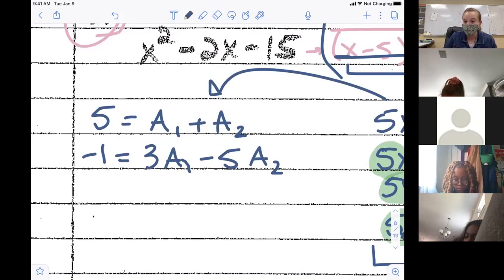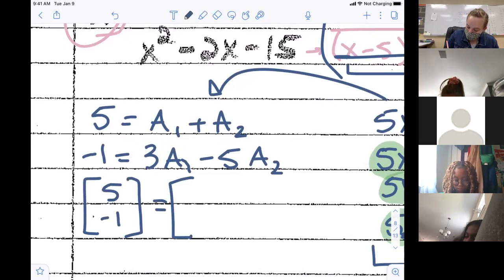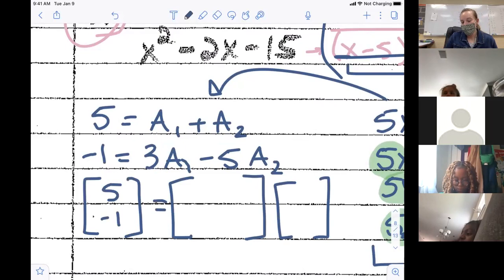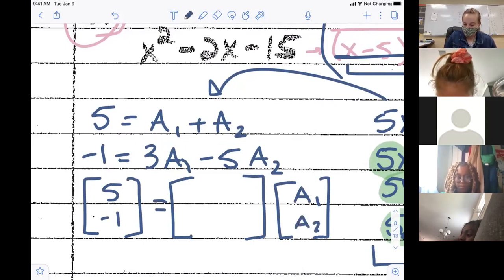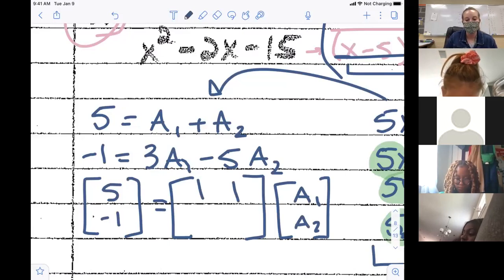So I'm going to write this in terms of an inverse matrix. I've got my solutions on the left side. I know it's written funny, but that's okay. I'm going to have my coefficient matrix, and then my variable matrix. We don't do a ton of matrices by hand, but if we did, the best way would be to have a variable matrix of X and Y, or in this case, A1 and A2. My coefficient matrix just comes from the coefficients above. So I have 1A1 plus 1A2, so my first row is 1, 1. In my second row, I've got 3A1 minus 5A2, so it goes 3, negative 5.